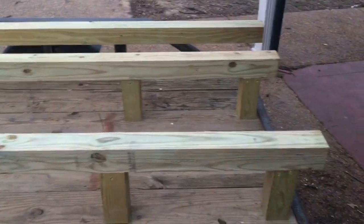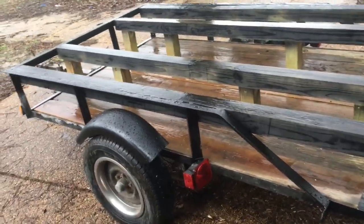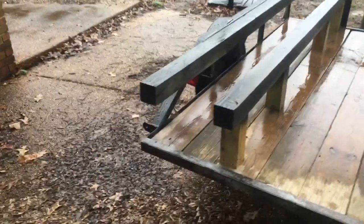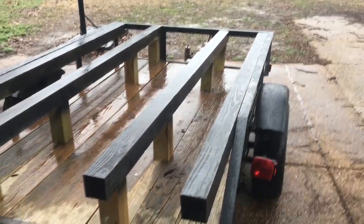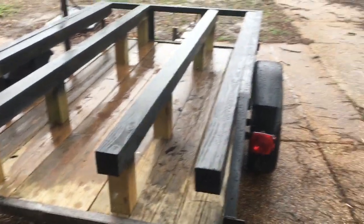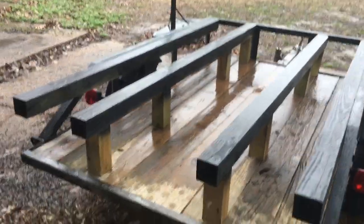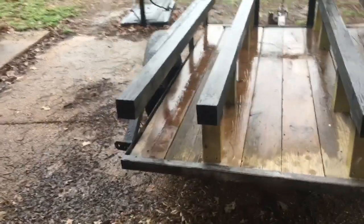We'll get back with y'all and hopefully we'll see what it looks like here soon. A little rain today — this is what I got done last night; it got dark on me and I couldn't do any recording. See, here's my little bunks I built for the hive bodies to sit on. I'll take the tires and wheels off and set it down on the ground on blocks to be able to level it out.